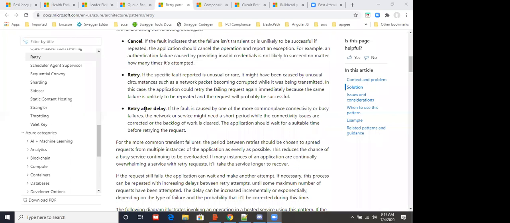And similar to this retry, there is retry after delay. This delay can also be exponential. That will work only if your application is not time or latency sensitive. For example, in batch processing applications, if it's using some underlying service, it can continue to retry until it succeeds. There you can use a technique like retry with exponential backoff. If it immediately fails, you increase the delay exponentially every time until the backend or underlying service comes back.